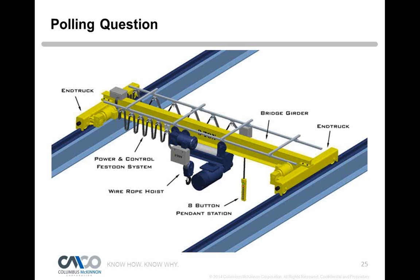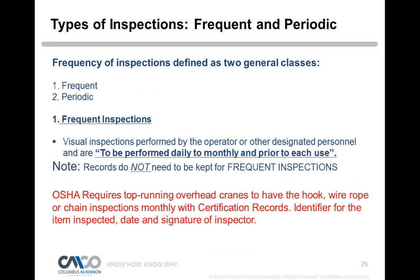Yeah, so for that one, we said OSHA covers top running, so we look at what are called the end trucks. They're top running. Well, that could be OSHA, but what do we see here? We have a single girder. OSHA, we said, is double girder top running, so for single girder top running and an underhung hoist, in this case it would be B30.11. Sorry about that, Peter. That's okay. It's a monorail type crane system. Why I'm throwing that out there is because you have to recognize your equipment, and the regulations and safety standards spell it out.